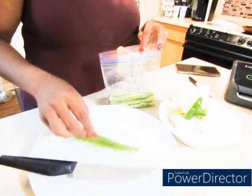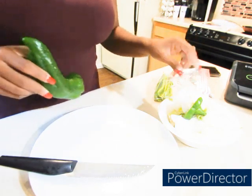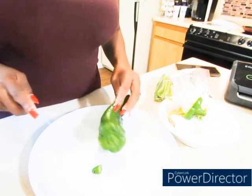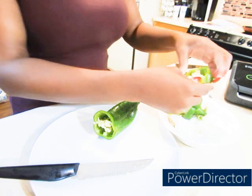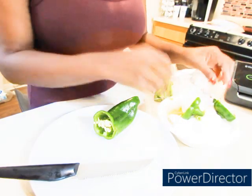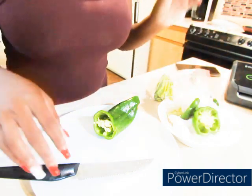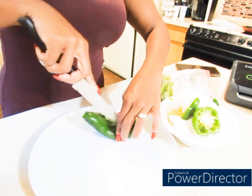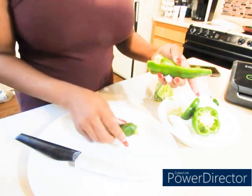Because you got a lot of stuff growing in that garden, y'all. And I have more stuff I need to process. I can't stay right here all day dicing up no daggone peppers. You can also get the green from the pepper too if you want. I don't. I just try to cut close as possible. But some people get it. That's just up to you.